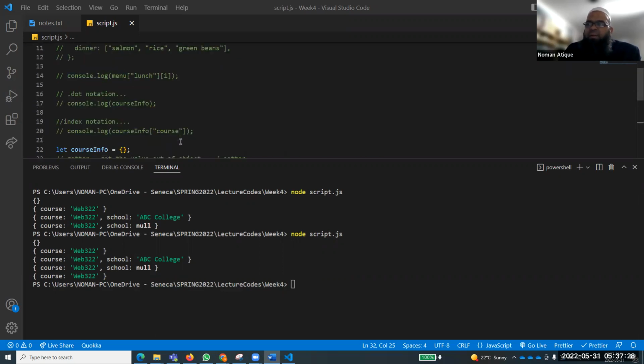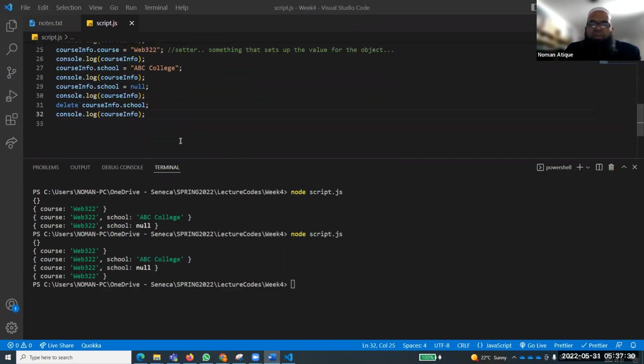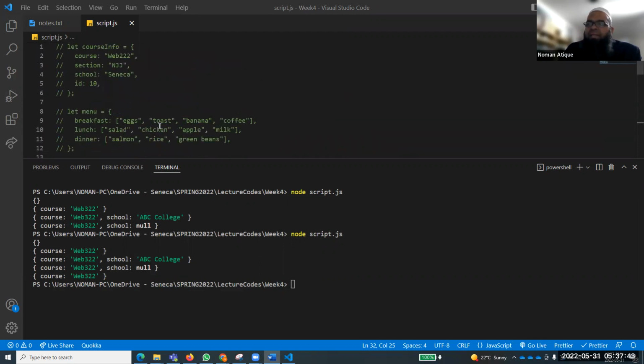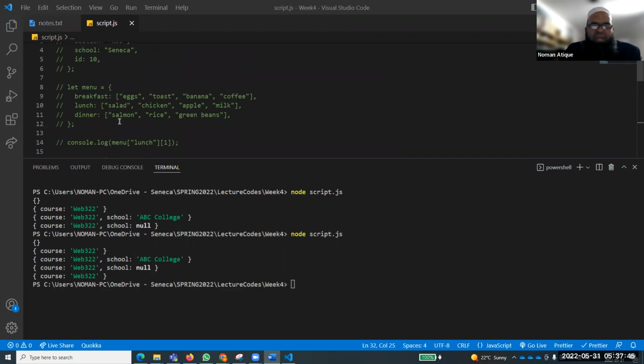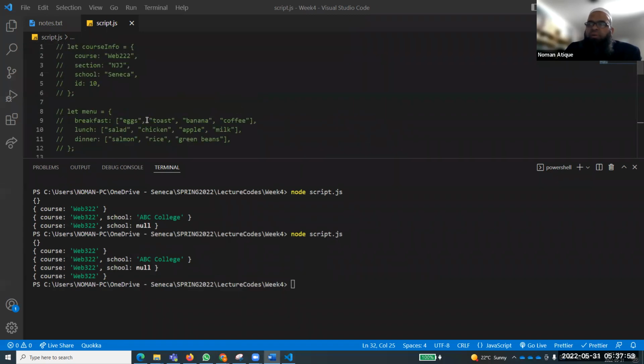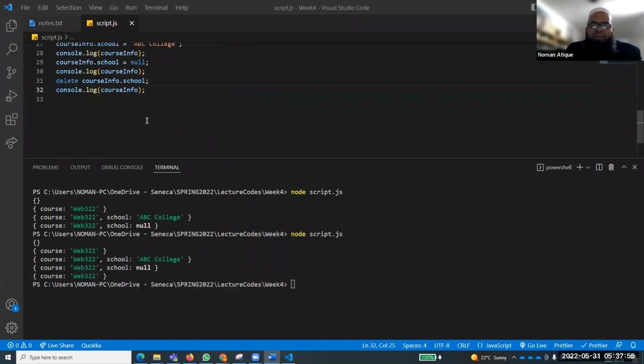Make sense, everyone? So this is the objects introduction. An object is a very interesting data type, or a type in JavaScript, that we can use to create key value mappings. And this key value mapping can have anything inside it. I'll show you that they can even have another object inside as well, and I'll talk about that shortly. But first of all, I want everyone to understand this concept. Everyone is good with that one?